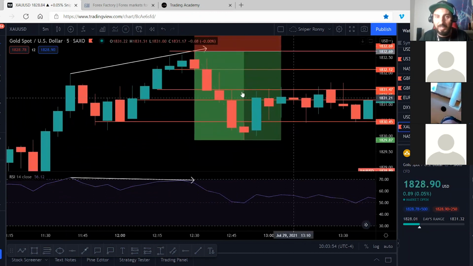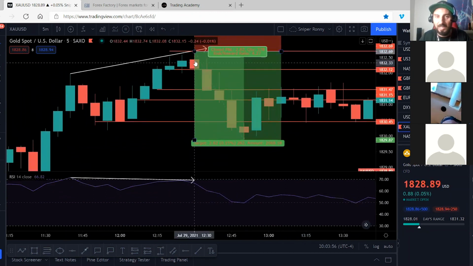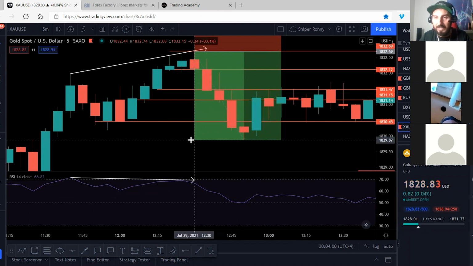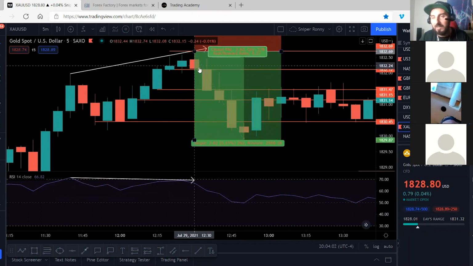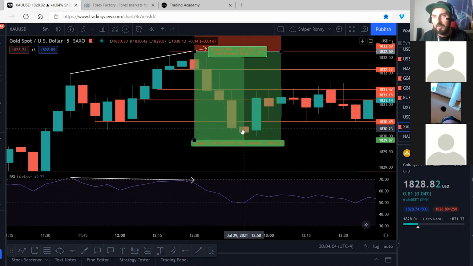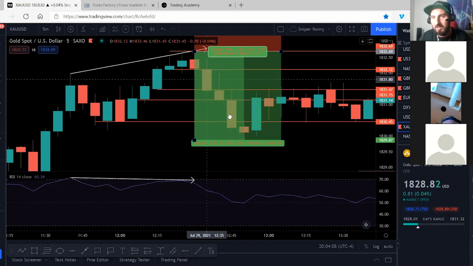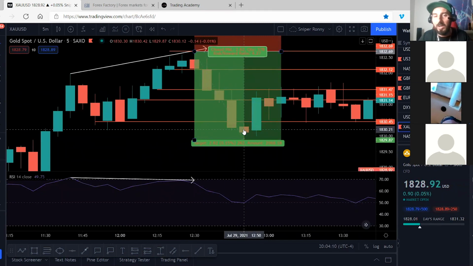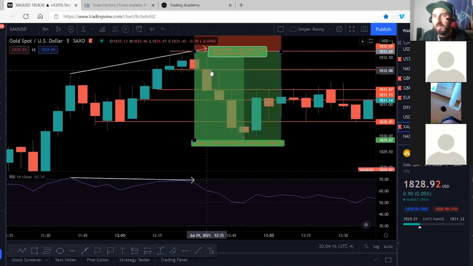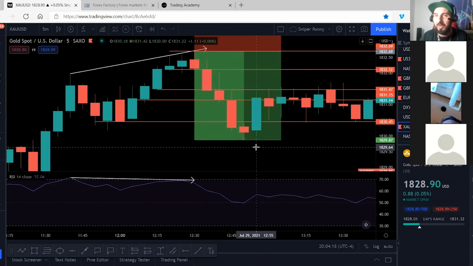And if you calculate your pips, if you took your sell entry on this candle, let's say 1832 all the way down to 1830, that's a 20 pip move, okay? 20 pips, not bad. If you're doing $1 a pip, that's $20 US you made. If you do a 0.5, half a lot, 20 pips, you made $100 US. If you do a standard lot, a 1.0, you made $200 US, okay?